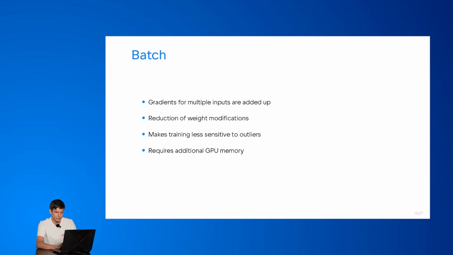Let's look at the concept which is called batch. This concept allows you to average gradients across multiple images. It reduces weight modifications and makes the training process less sensitive to outliers. How does it work? Through the learning, the model calculates derivatives for several images in parallel, and after getting them calculates the mean gradient. In this way, the model relies on knowledge about the selection of images during each change of weights. Of course, parallel computing requires additional GPU memory.